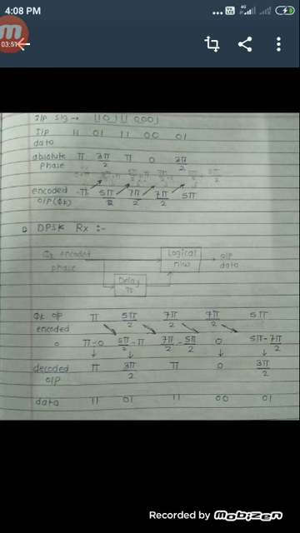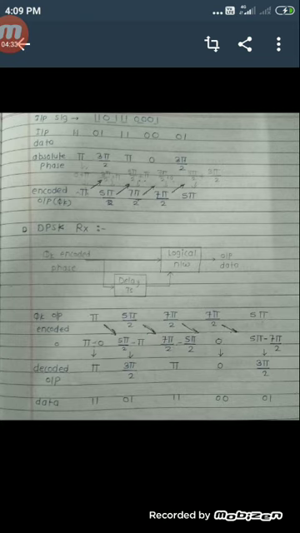For the next symbol 0 1, the absolute phase will be 3 pi by 2. So 3 pi by 2 plus the previous phase of pi, that is 3 pi by 2 plus pi, is equal to 5 pi by 2. Then again that 5 pi by 2 will be considered as the previous transmitted phase for the next symbol, and the next symbol is 1 1. For 1 1, the absolute phase will be pi, so pi plus 5 pi by 2 is equal to 7 pi by 2, and then again that 7 pi by 2 will be considered as the previous phase for the next symbol.